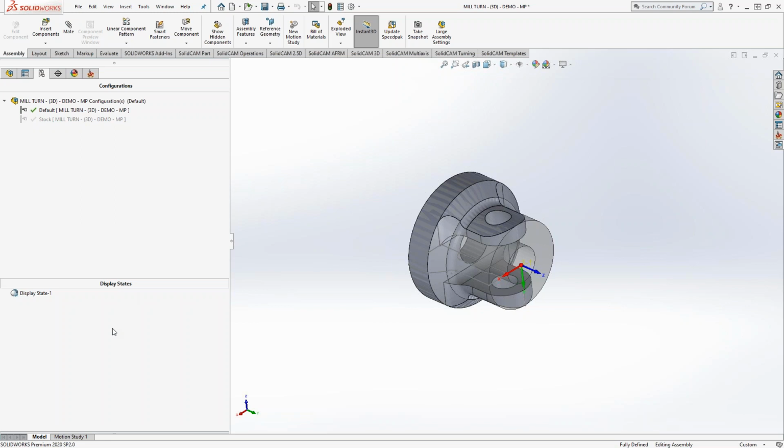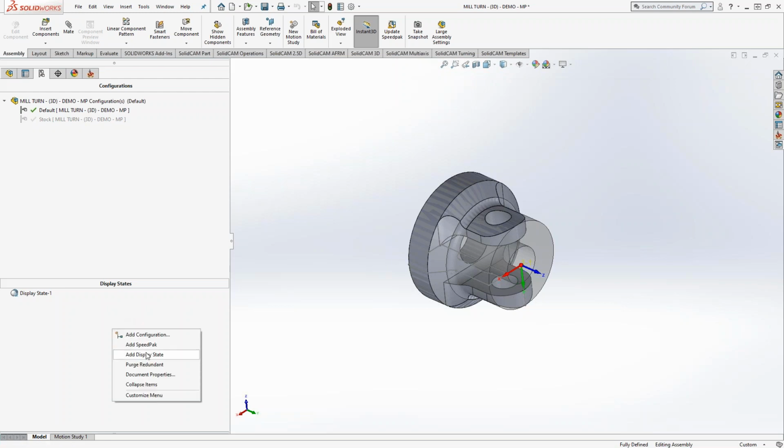And this is a little more useful for fixtures, because if you saw one of our videos on our YouTube channel, I have a fixture on side 1 holding the part on side 1, and then a fixture holding the part on side 2. Everything's on screen, nothing is suppressed, because as soon as you suppress something, it's not seen by the software, and that can really disrupt some of your definitions if you suppress too often. But if you want to just hide it from your view, then you can hide it using display states. And it works the same way.